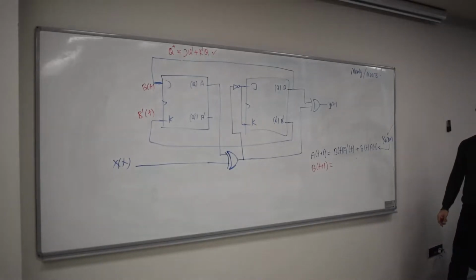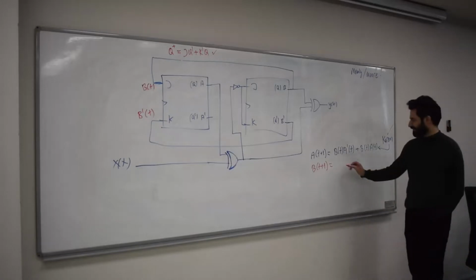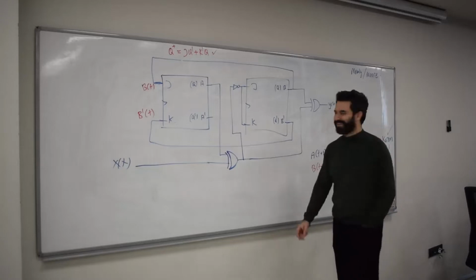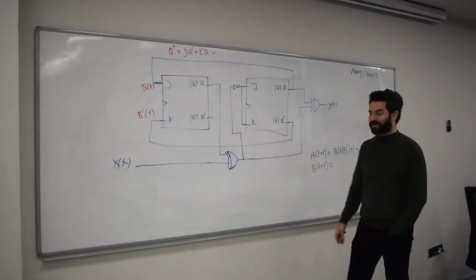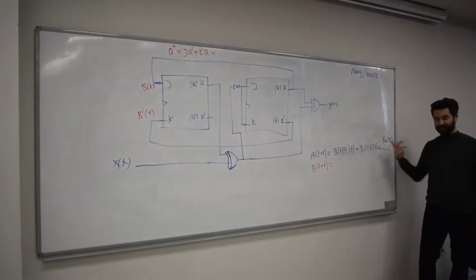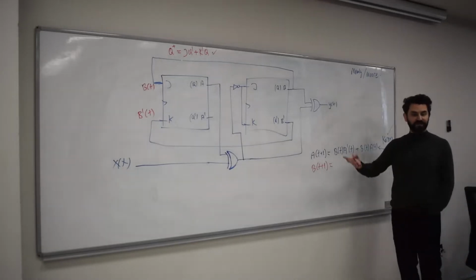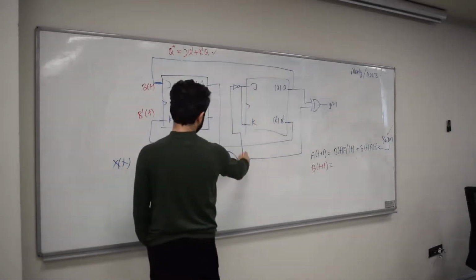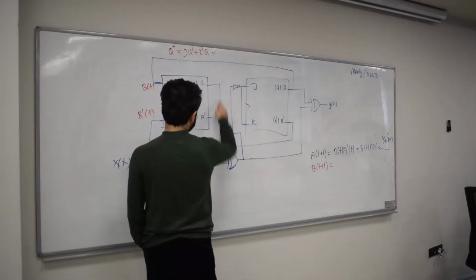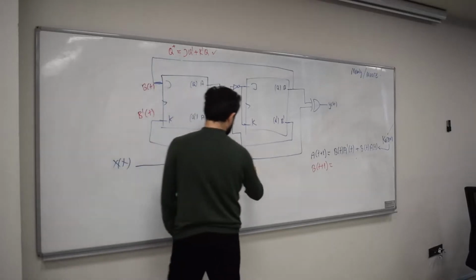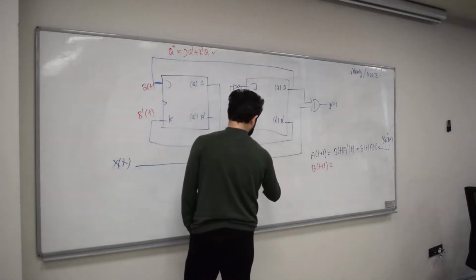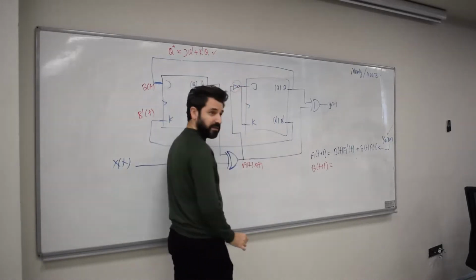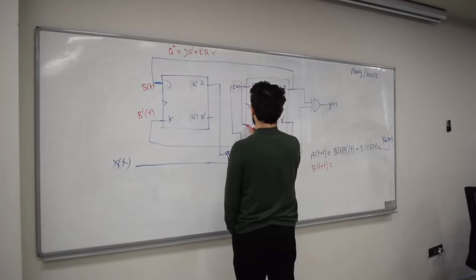So we take the prime of AT XOR XT. But let's do it together, because I know that the rest of the guys might be shocked to see such a big expression. Let's just derive it together so everybody can follow. All right, so here I see this is your input. This is AT and this is XT. So this is AT XOR XT, right? And this comes in here and gets complemented, and is pushed into these J and K.